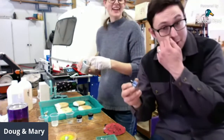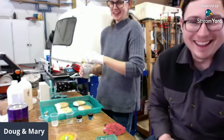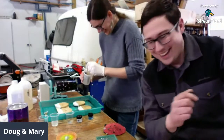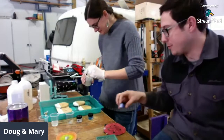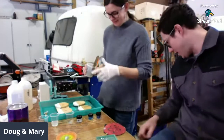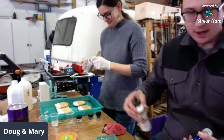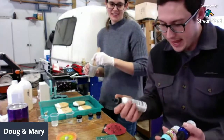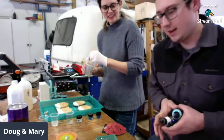Definitely can't read that. I don't know why I'm holding it up. Pearl X powdered pigments. Tiny font for you to look at. Anyway, we got these from Woodcraft. The other thing we got from Woodcraft to try is something they call unicorn spit, which is a gel stain, and she got some of these to try at some point.